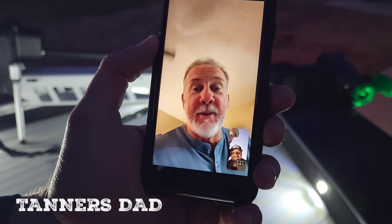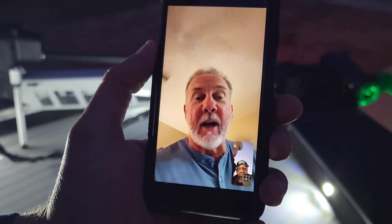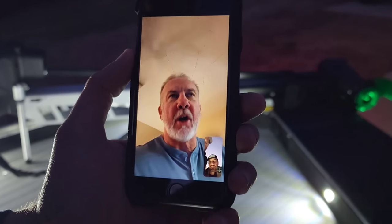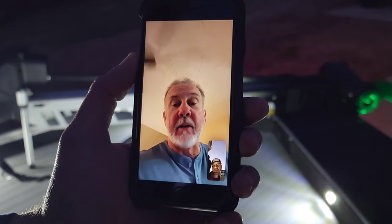There he is. Hey, man. Hey, what an incredible job. Thank you. My goodness. Appreciate it. I'm so glad that Tanner got you to do his boat, and it was worth the wait, man. I mean, it just all looks so clean and so exact, and there's not one detail that's not been taken care of.